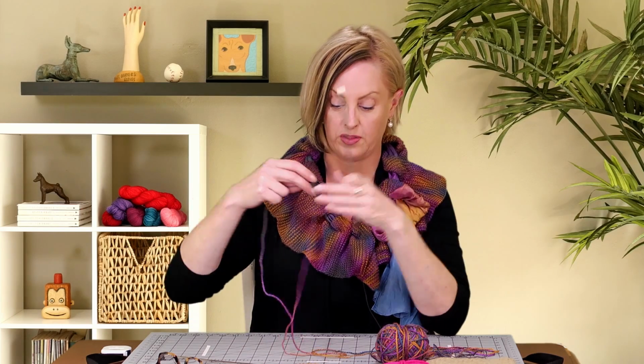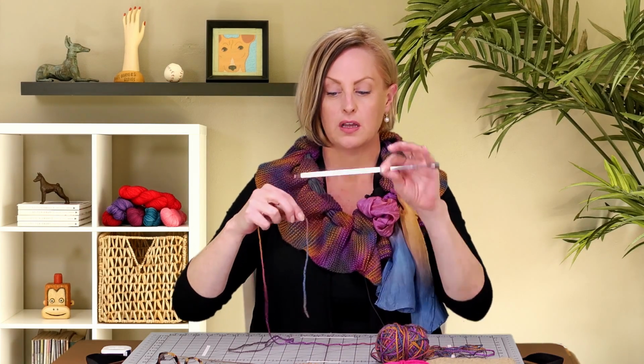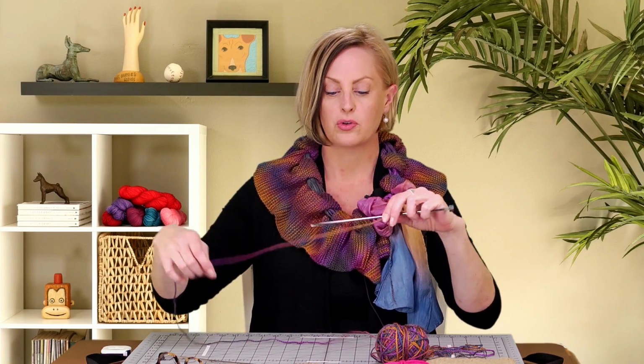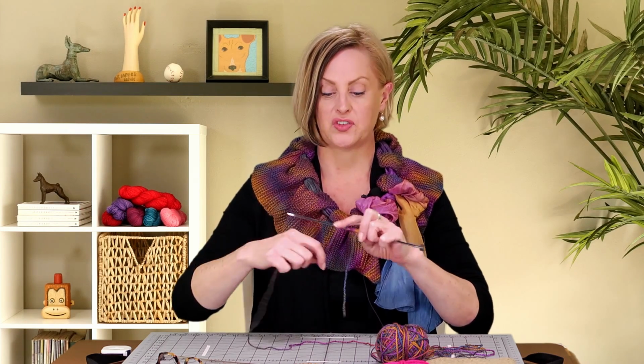So you want to take your needle, and for this project you can use circular needles or straight needles. I am using both here in my example to show you that either is fine. And this is how you can determine the length of a tail you'll need for any cast on. Leave yourself about a 6-inch tail and take your needle, and for each wrap, that's enough to cast on 1 stitch. So in this scarf we're going to cast on 40 stitches, so if you wrap the needle 40 times, that will be enough with a little extra left over to cast on.